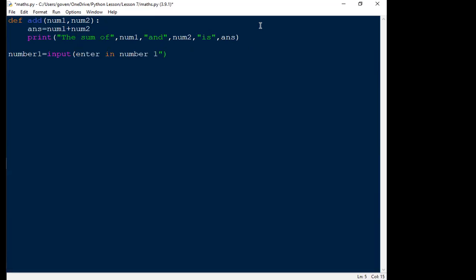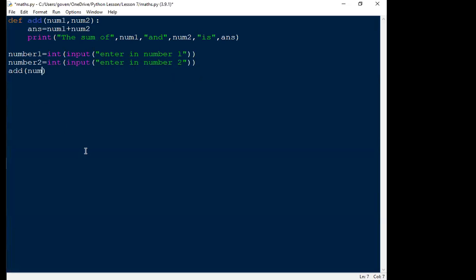Right, this needs to be inside the quotes. Now this, on the other hand, needs to be converted to an integer, because when I send it through, I'm adding, and whenever we add, we can only add numbers. I'm just going to copy and paste and change. Then finally, I'll call up the definition that I made, which is called add.